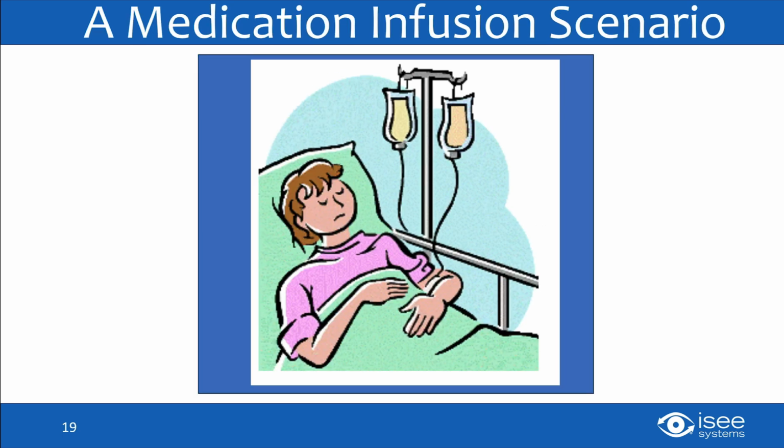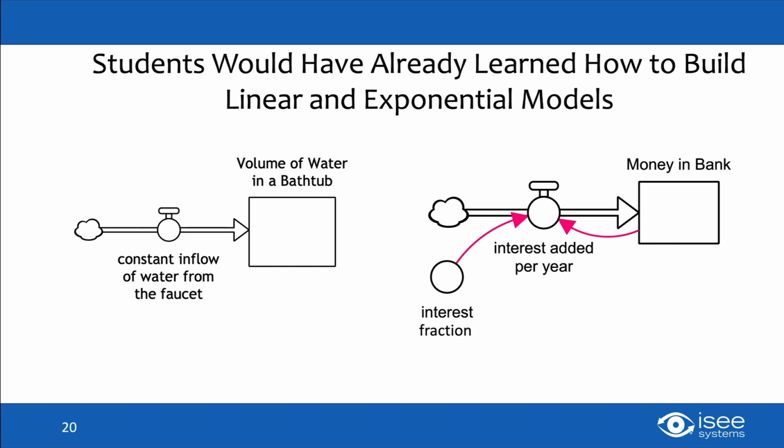Now, for another reason system dynamics modeling is so useful. We can bring more realistic problems into our classroom for students to study. Consider a scenario involving administering medicine to a patient. The only prerequisite for studying this problem is that the students need to have built linear and exponential models. That means this problem could be used in a middle school algebra class. My students have always loved these medicine models.